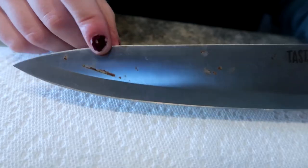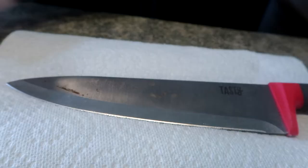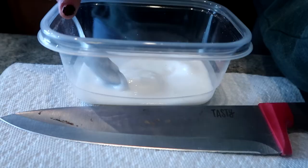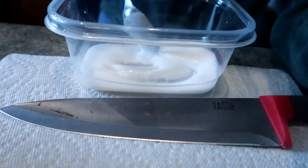I have a handful of different rust stains that happen on this knife. All I have right in this Tupperware is a paste made with nothing but water and baking soda. Just pour your water and your baking soda until it becomes a little bit of a thicker, glue-like paste almost. I use this to get rid of rust on a ton of different things.